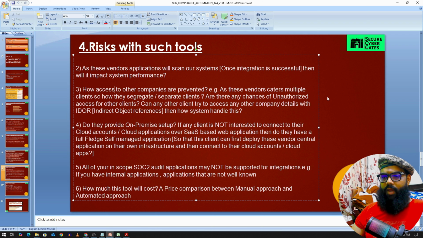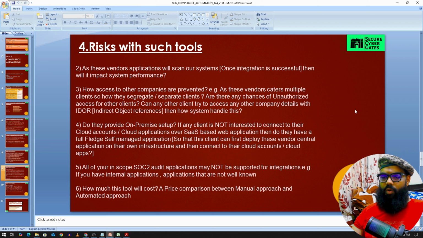So if there is one client, let's say SecureCyberGates, and another client, now one client, maybe we have some application flaws, can access data of the other client, which might be due to insecure direct object reference. So how does the system handle such kind of unauthorized access, what are the security controls in place, and do they do any kind of VAPT or internal red teaming exercises? So we may ask such questions to them.